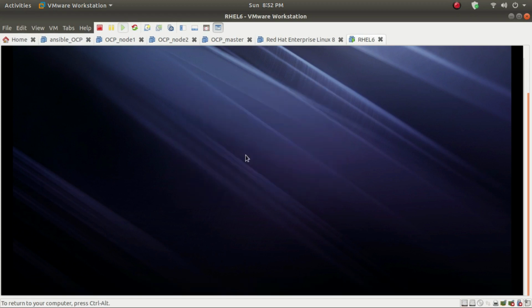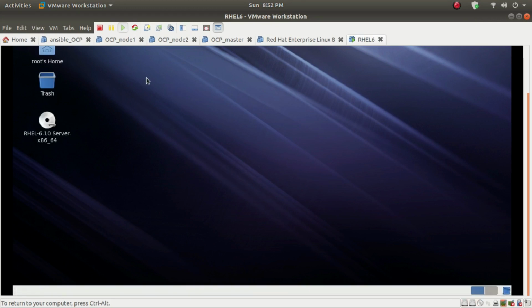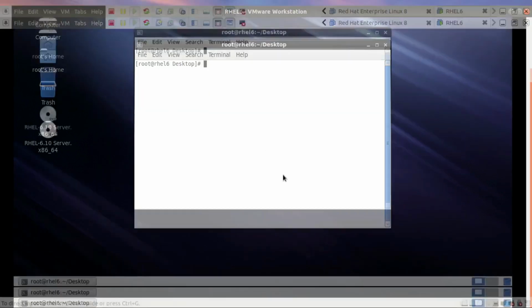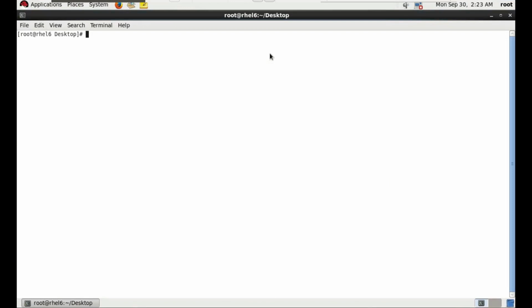Let me log into the system and show you where exactly it looks when you specify fastboot. If I go to my system and do cat /etc/rc.d, and inside that there is one file called rc6.